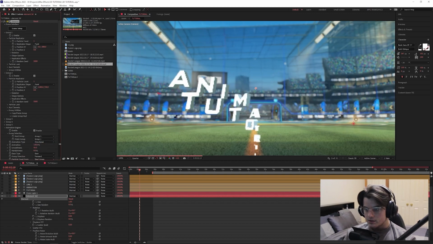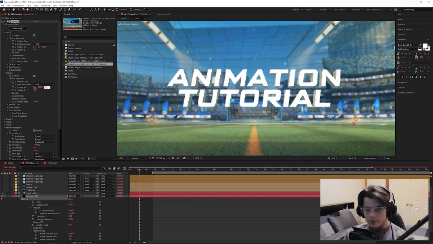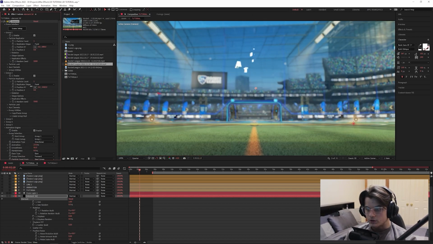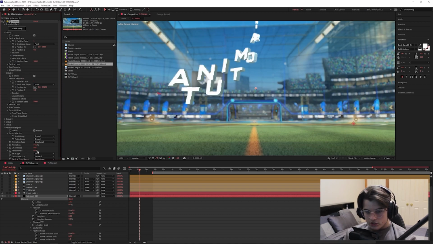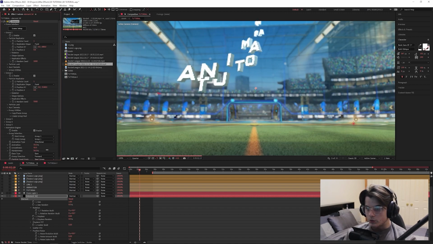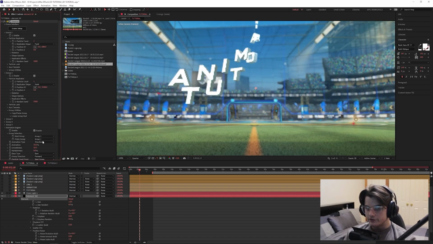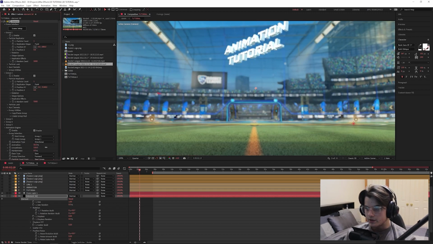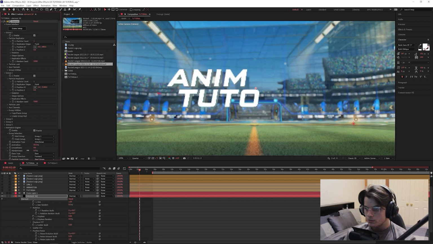I actually don't mind this flying in from the bottom, but let's just play around with it a little bit. And if I set it to maybe minus 2000, it should fly in from the top of the screen, like so. You can even make it a bit higher. You can adjust the randomness to make the letters come in a random order instead of coming in from left to right. You can adjust the smoothness to make the letters come in more together or more individually.